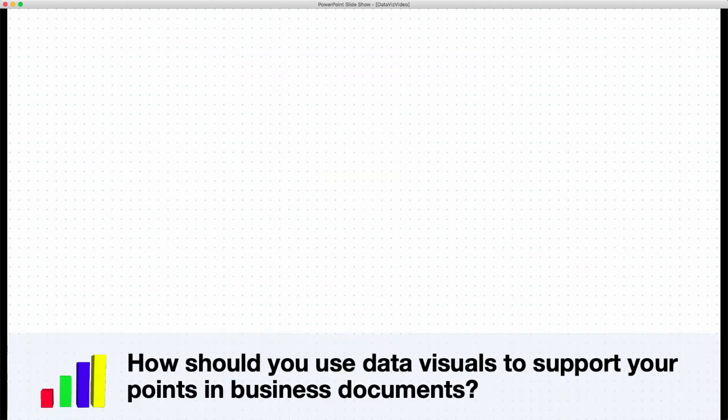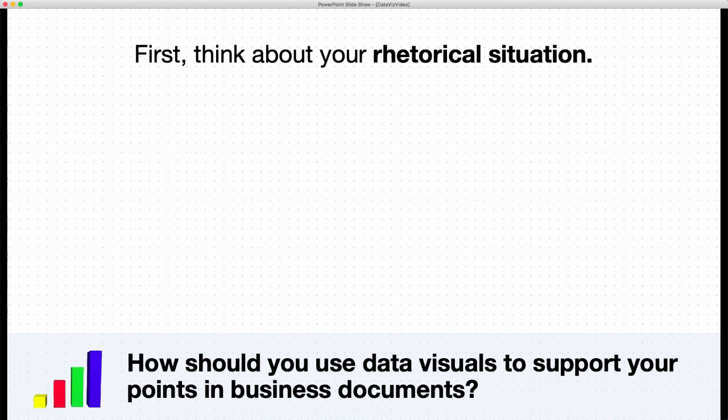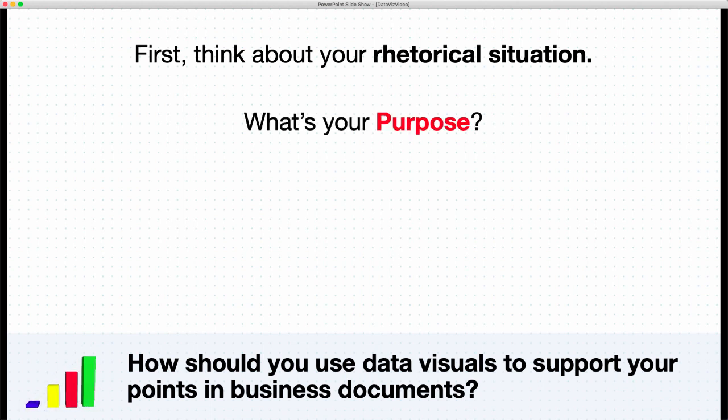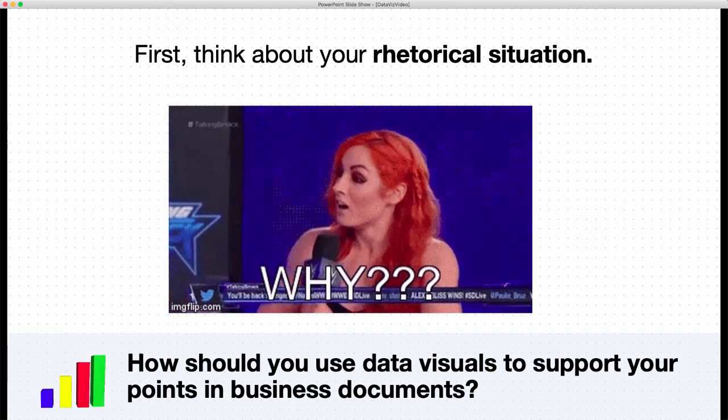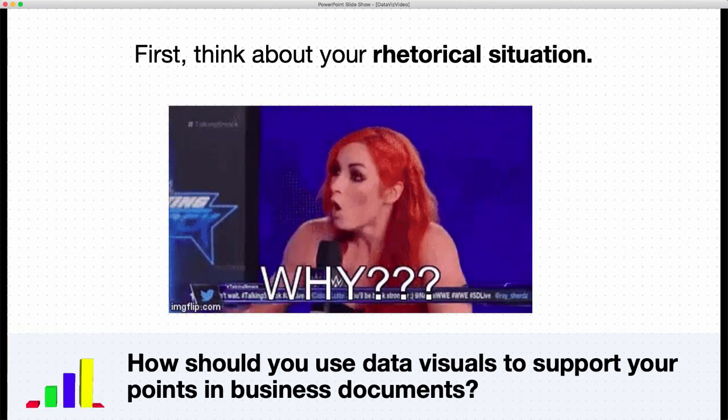All right, moving on. Let's talk a little bit about how we're using data visuals to support points in business documents. You first want to think about your rhetorical situation, always. Whenever you are using these things, just like any other source, you've got to think about your purpose, your audience, and your context. Let's talk about purpose first. Why? What are you doing this for? What is the purpose of this thing you're making?